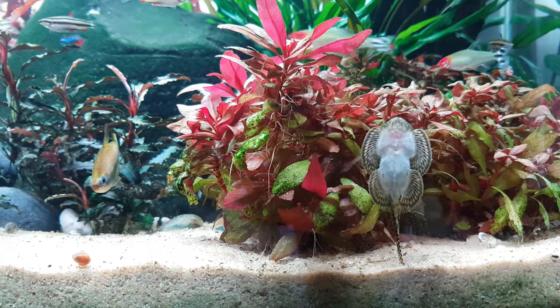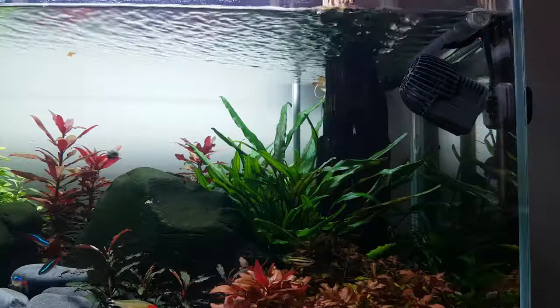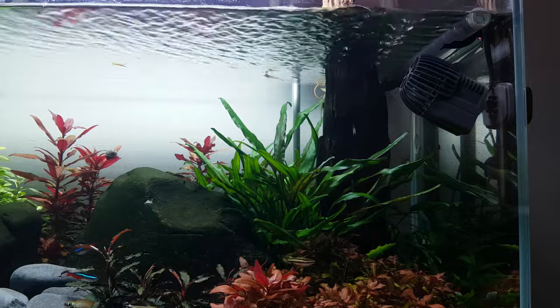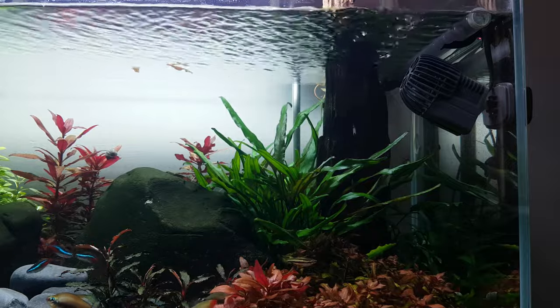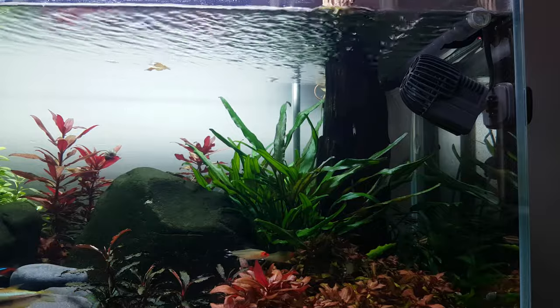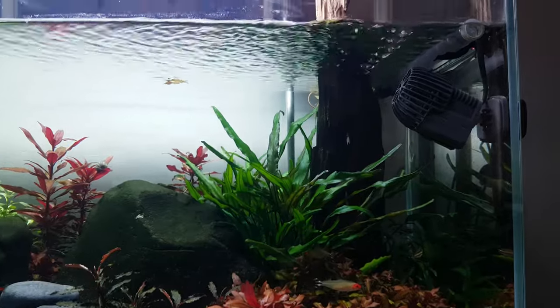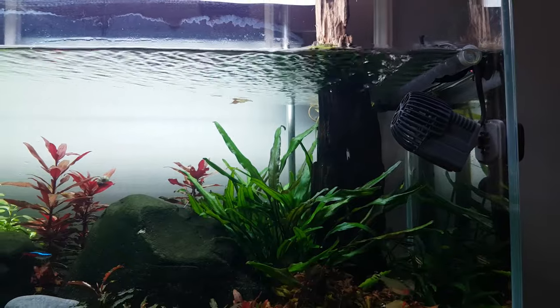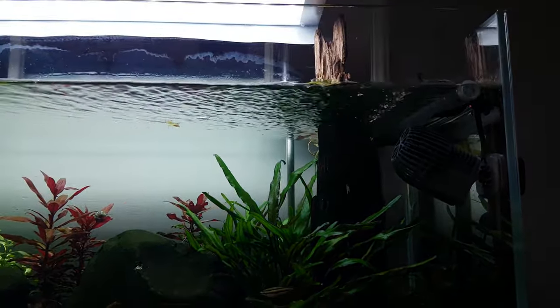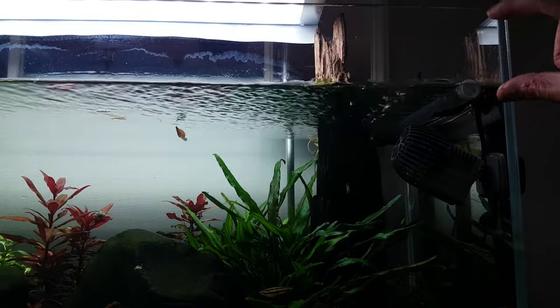So I'll just zoom back and show you. So this is my flow. And from the spray bar, the water hits the top of the water. Now, I've lowered the water. I'll show you that. I've lowered the water. Not too much.